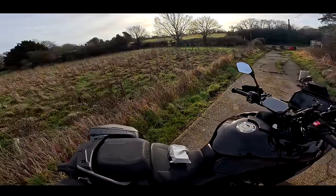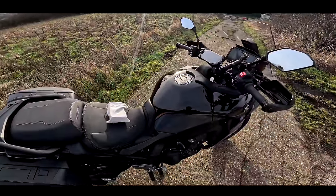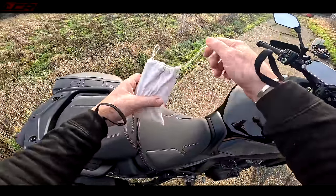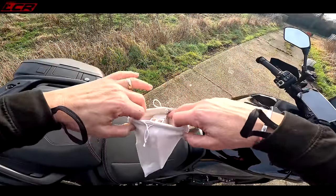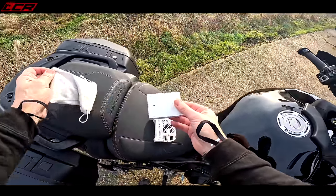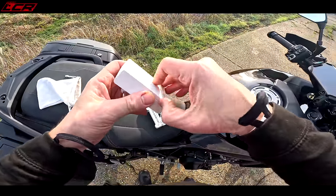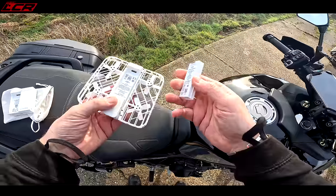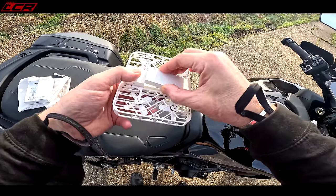So here we are out. Beautiful day. Sun's out. It's about eight degrees. No wind. Absolutely perfect conditions for playing with one's drone. So as you can see, the Hover comes in like a really small little pack here. This is a tiny thing to have to carry around with you. That's one of the amazing benefits with this little thing — just how easy it is to manage because it's so small. And that size includes the two batteries as well. So what you do, get the batteries out, unfold the device. And this is the best thing about the Hover, is just how darn easy it is to get in the air.